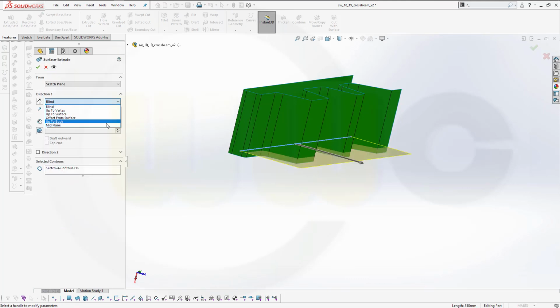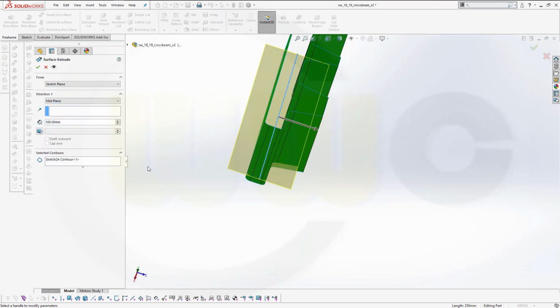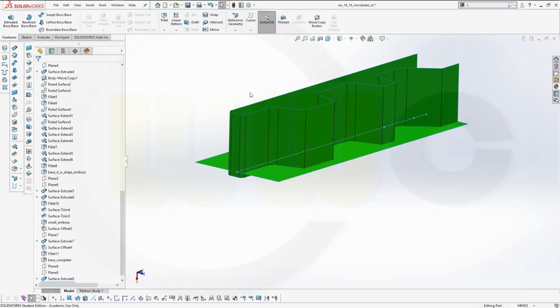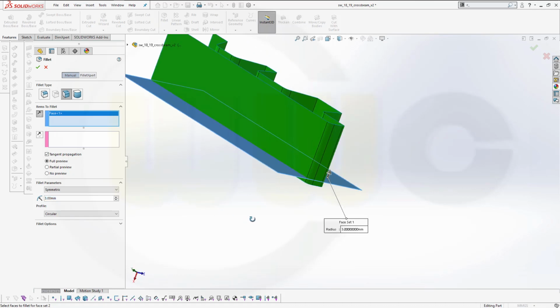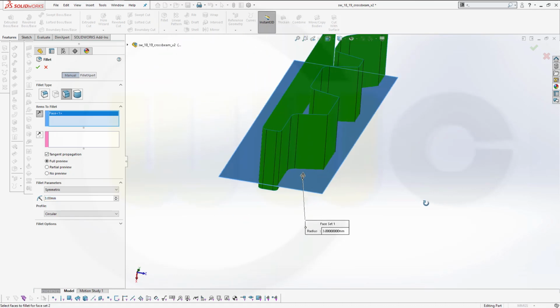Make it mid-plane. Make it 160. Confirm. Now let's make a fillet between those two. Go for, let's say, 3 millimeters. Between this surface, this should go up, and that surface, that should go to the inside.